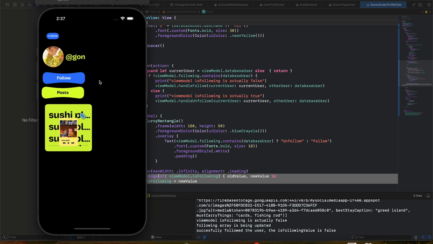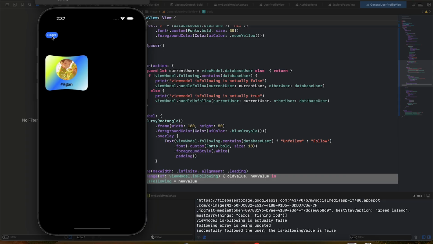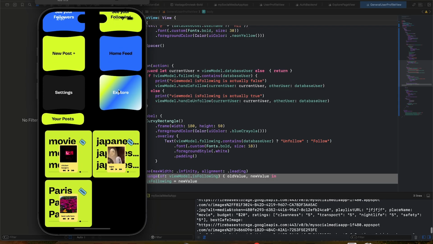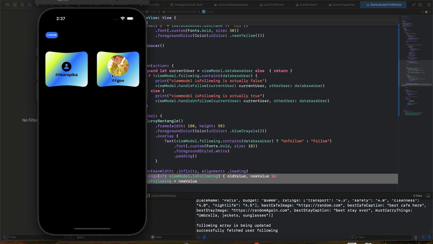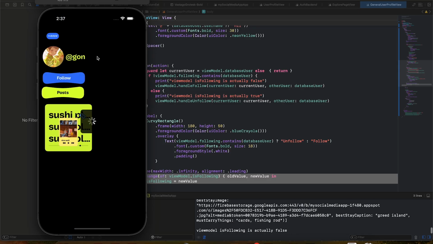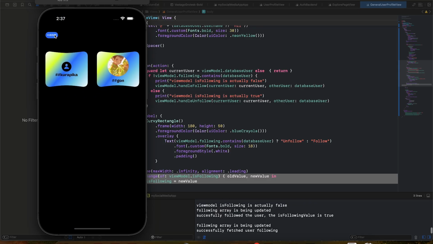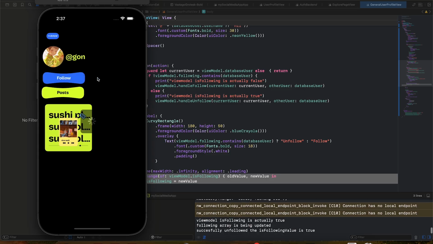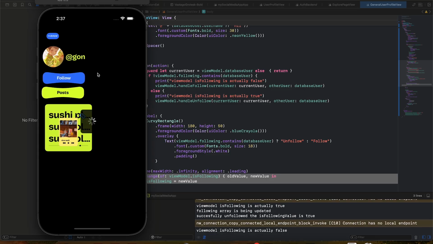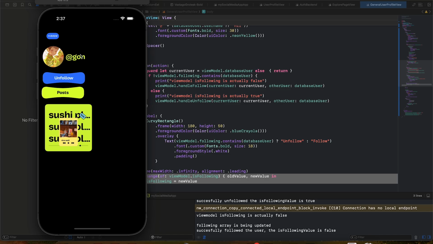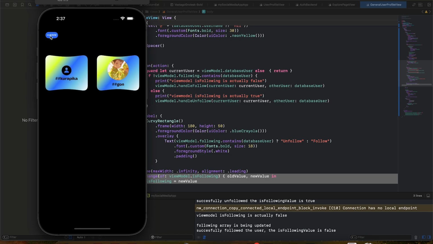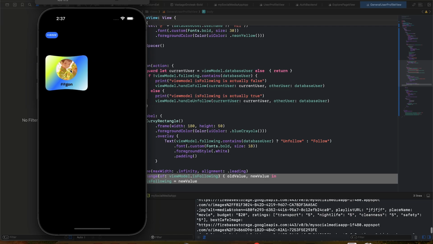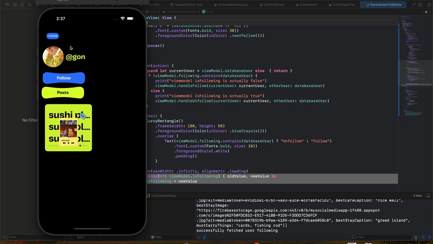So yeah, what we can do is take a look into this. I would have to actually look into the whole code to understand what is going wrong here. So hopefully I figure this out, because this seems to be really broken right now. And if I just follow, I should have the unfollow. This seems to work somewhere and not everywhere, so this is kind of weird.